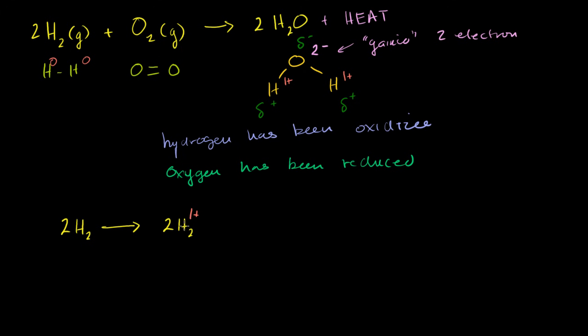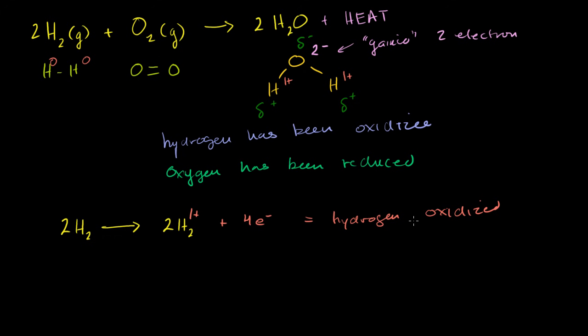This is molecular hydrogen, which has 2 hydrogens, and we have 2 moles of this. So there are 4 hydrogens here. Each of the 4 hydrogens lost an electron. So I could write this, plus 4 electrons. That's the half reaction for hydrogen. It lost 4 electrons. So this is another way of saying that hydrogen is oxidized because it lost electrons.